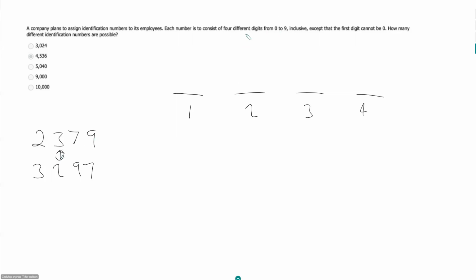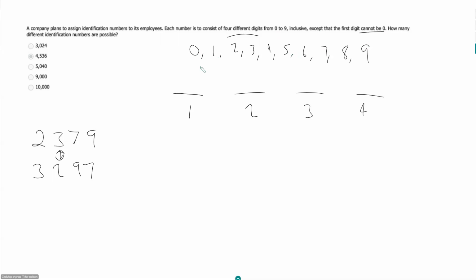All of our digits must be different, and our first digit cannot be 0. So let's remember, our options are 0, 1, 2, 3, 4, 5, 6, 7, 8, and 9. These are our default options, and then we got to take into account our restrictions.